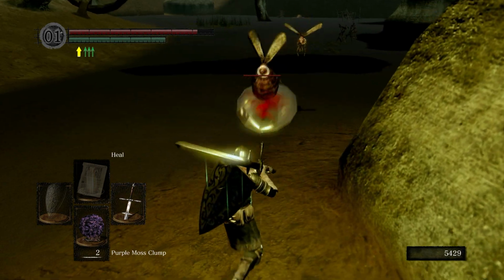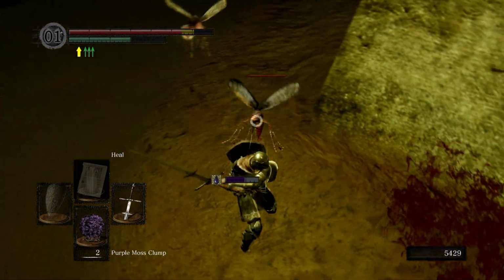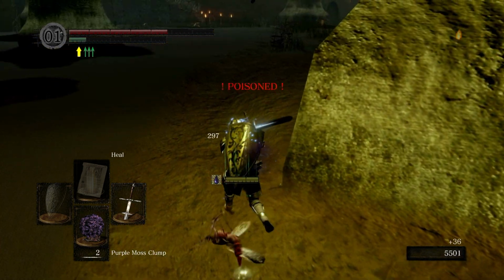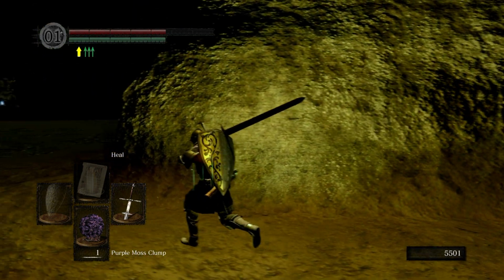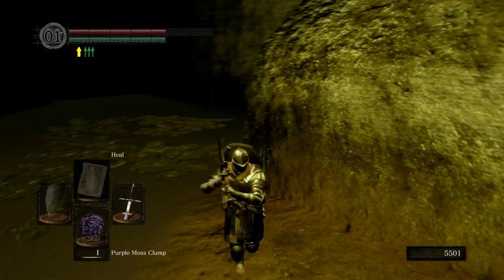I will say, this is one thing I miss about being a mage, is these guys are extremely easy to take out with a mage. Just sit there and just soul arrow for days. Don't remember what they're guarding, but I am really curious.